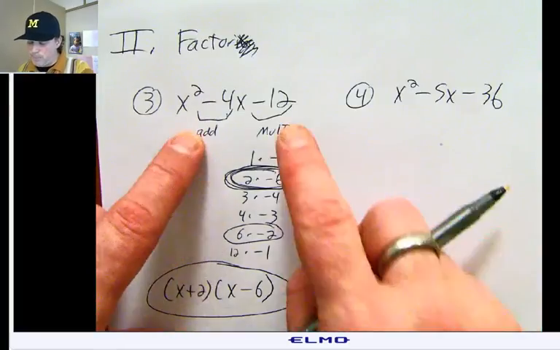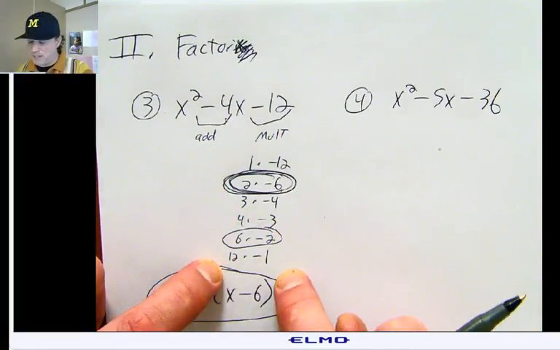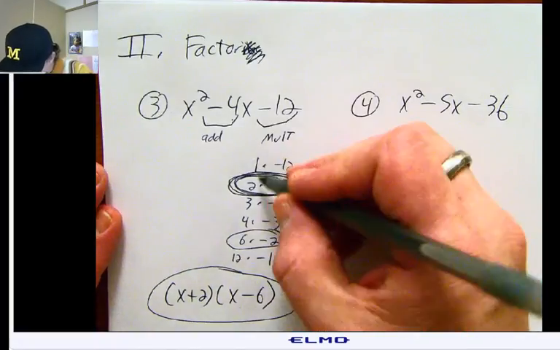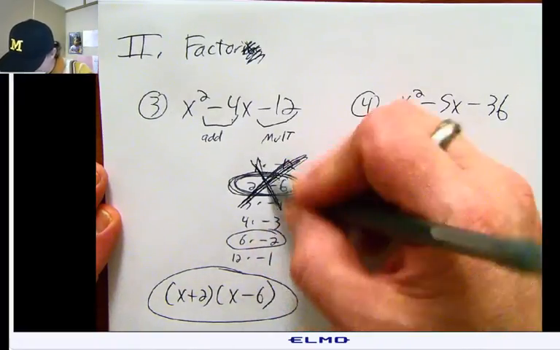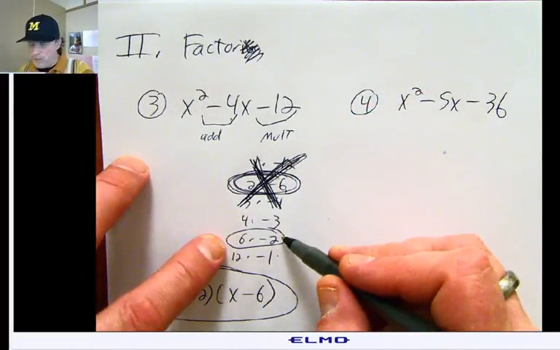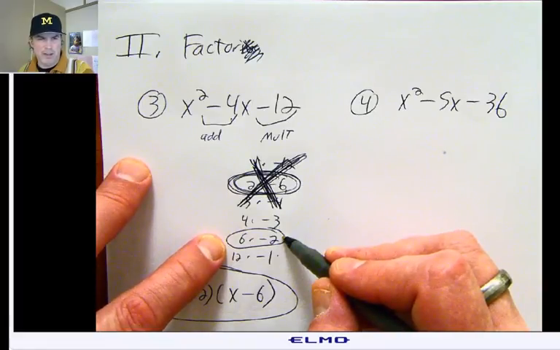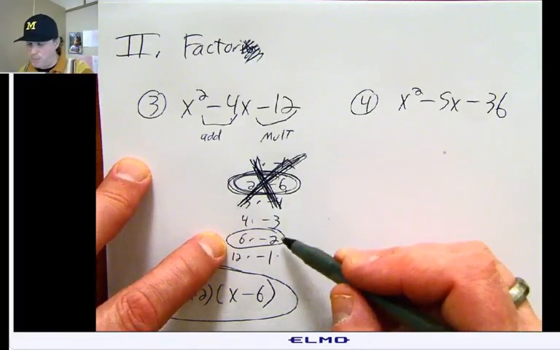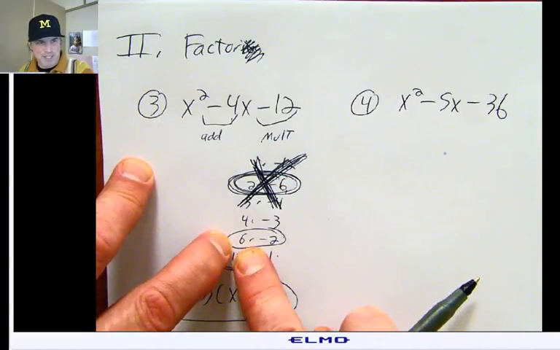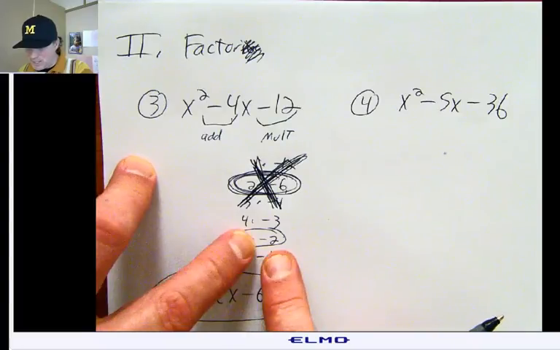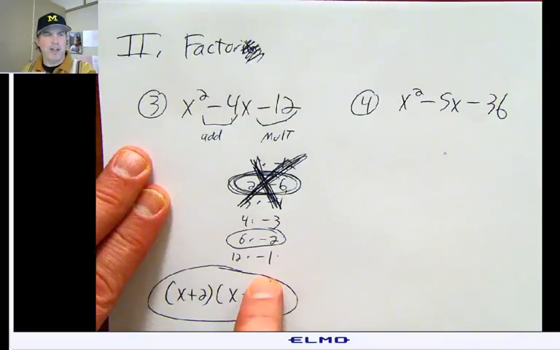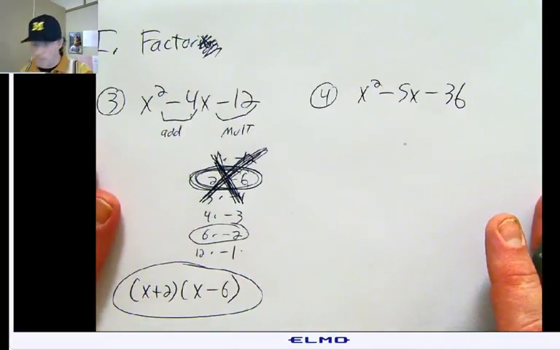Should be noted, did I really need to make this entire list? Because I did notice that I had something similar right here. And the truth is, no. Let's say I didn't have this as my list, but I only had this as my list. When I looked at these, I noticed that they multiply to negative 12 like I wanted to, but they added up to positive 4, not negative 4. So that means it's just the opposite. So instead of positive 6, it's negative 6, and instead of negative 2, it's positive 2. So you don't need to make the entire list. You just need to make half the list when it gets down to it.